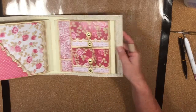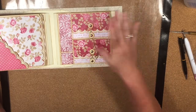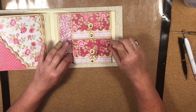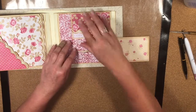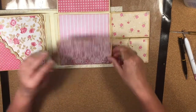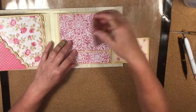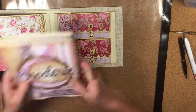I think they're so cute. So thanks very much for sticking with me today and making this page with these little flip envelopes and with the pockets, with the flips underneath, for lots of space for photos. And using the Broderie mini album SVG files.